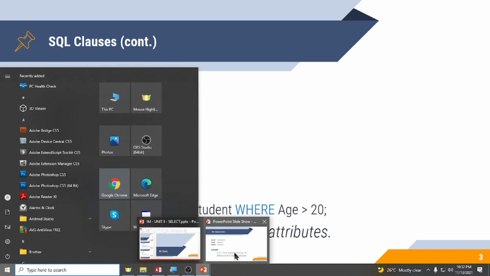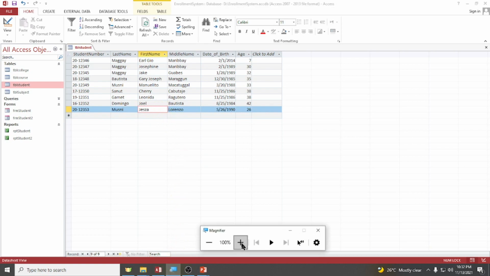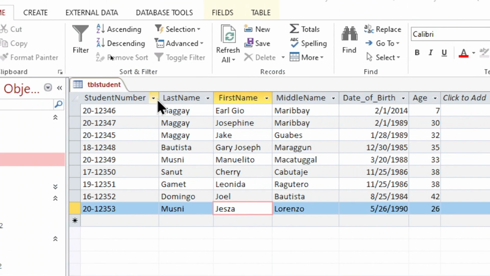So I have inserted 10 records in TVL student. As you can see here, I have 10 records. So I'm going to select records where the age of the students is greater than 20.